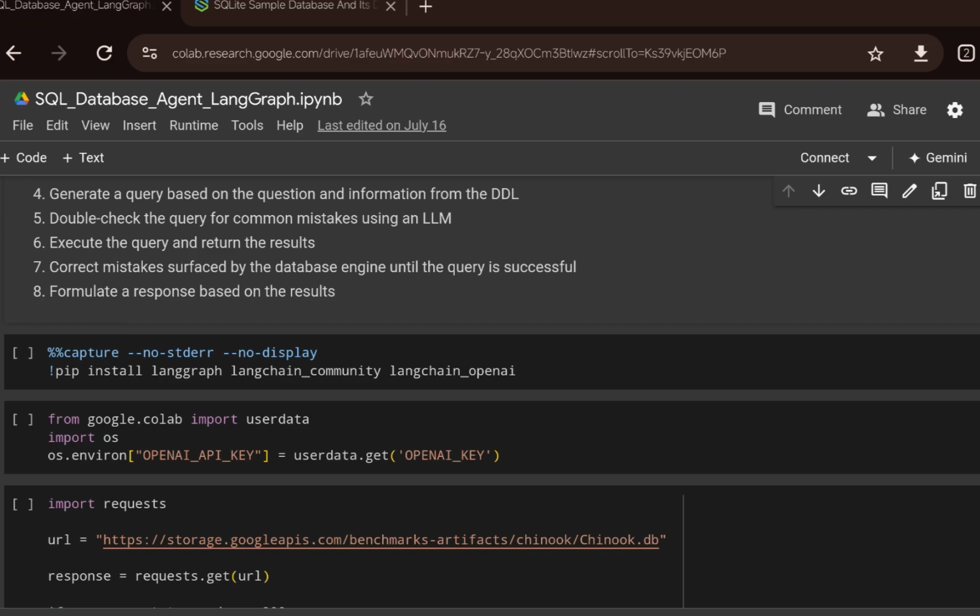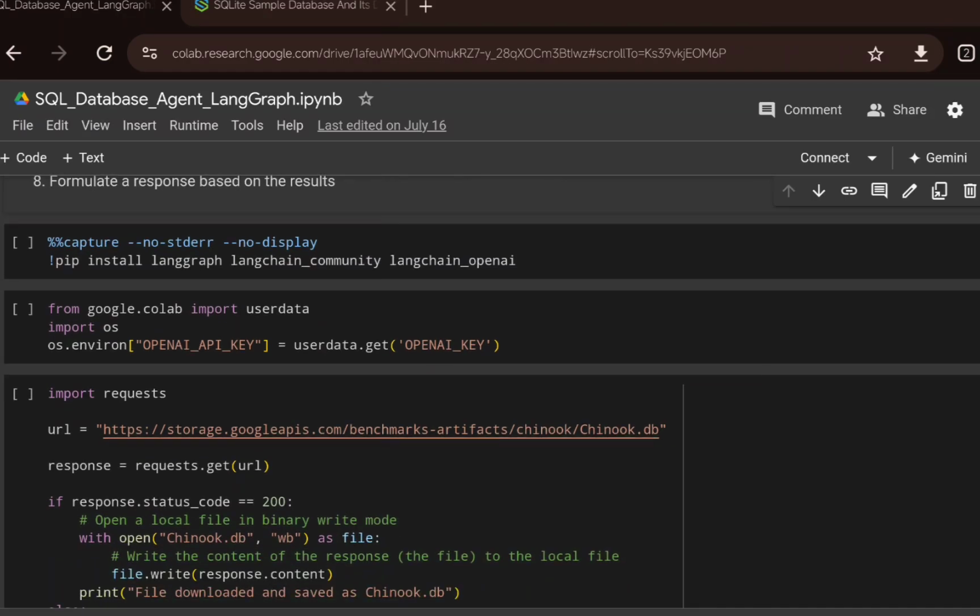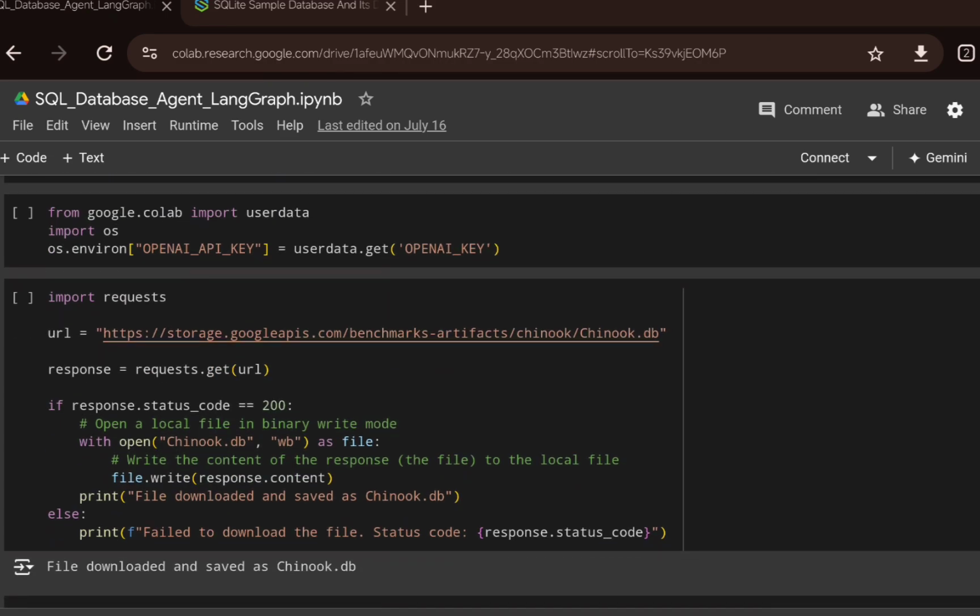First of all, a few regular installations like LangGraph, LangChain Community, and LangChain OpenAI. Then I am initializing the OpenAI key, and after that, LangChain was hosting this database on the Google Storage API.